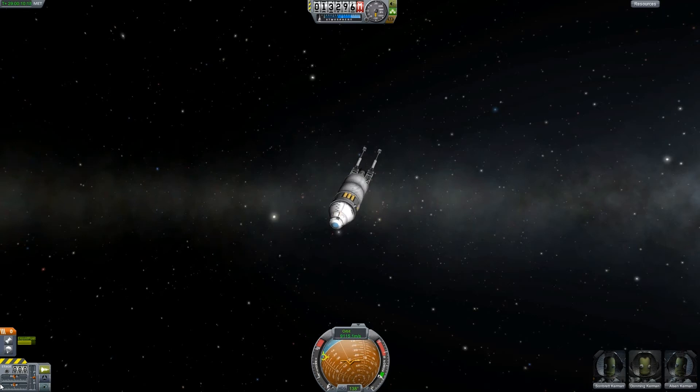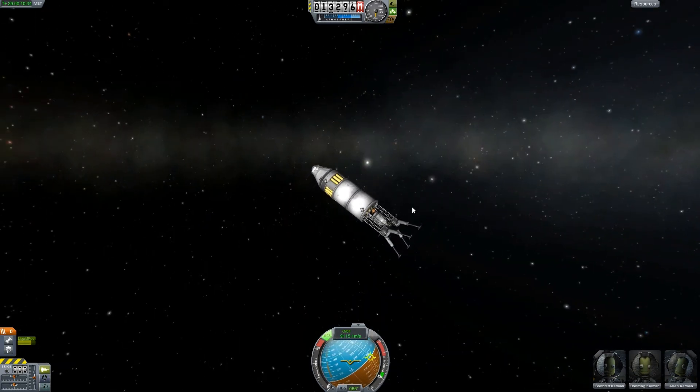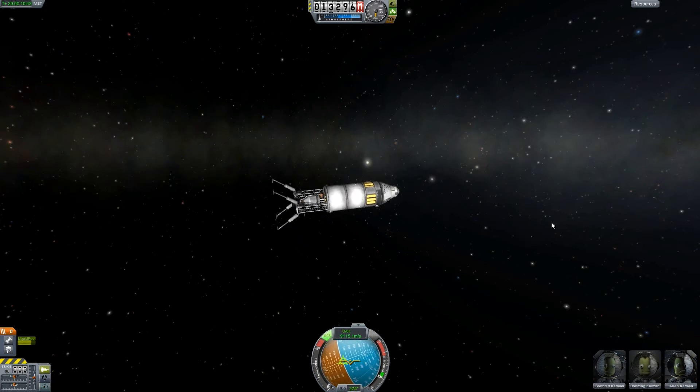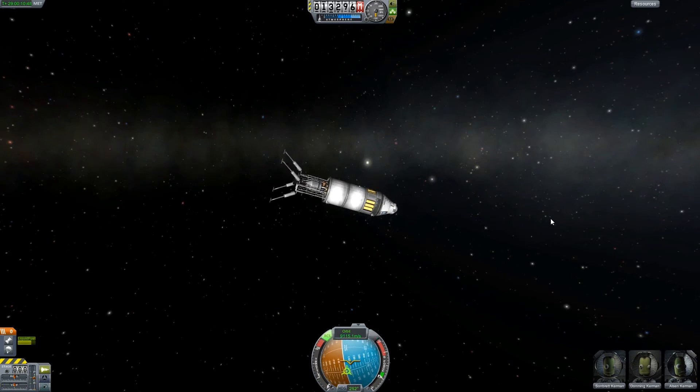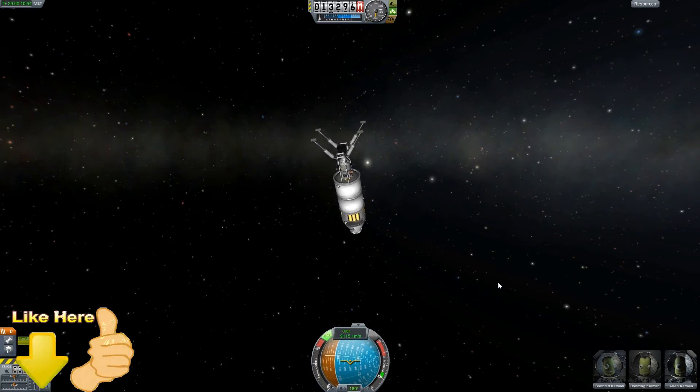Let me start with the basic tip. When you are using your RCS — I'm going to activate it now, you see my RCS is activated — a lot of people, when they want to go left, keep their finger on the left button. You shouldn't do that, because there's no air in space. As you saw, I pushed left and it's still spinning towards that direction. So try not to hold the direction key continuously. Just push a little to counteract and stop it. If you want to go down, just push down and let it go, and it will rotate. This is one tip for consuming less RCS in general.